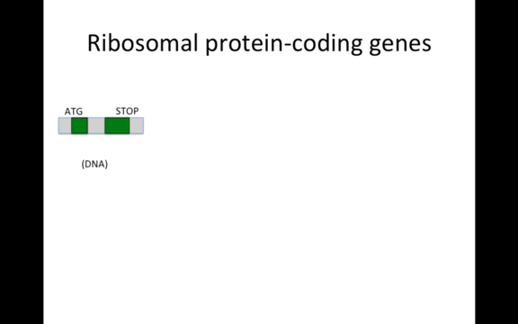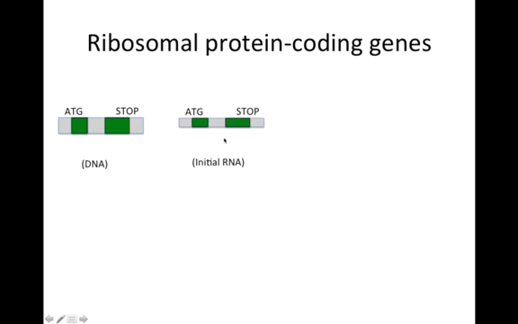So here's an example that introduces a new concept. So far we've talked only about transcriptional regulation. Here we're going to talk about splicing regulation. So in the yeast S. cerevisiae and many other species, ribosomal protein coding genes regulate themselves at the level of splicing. Okay, so here we're talking about, here's the DNA, and we've drawn out a gene with two coding exons, ATG, another coding exon, and then an intron in between.